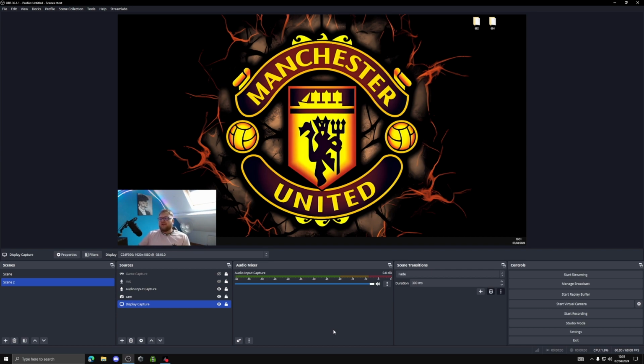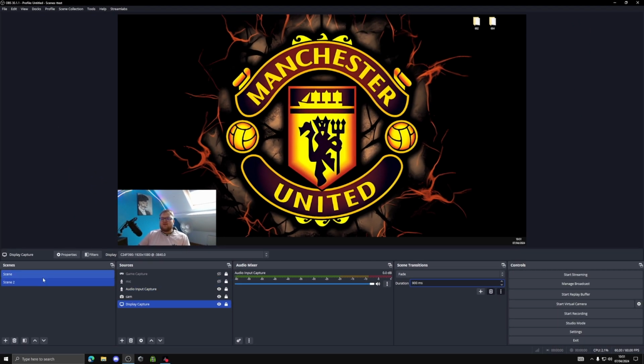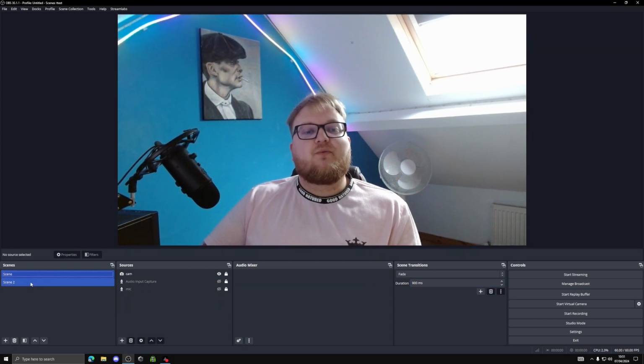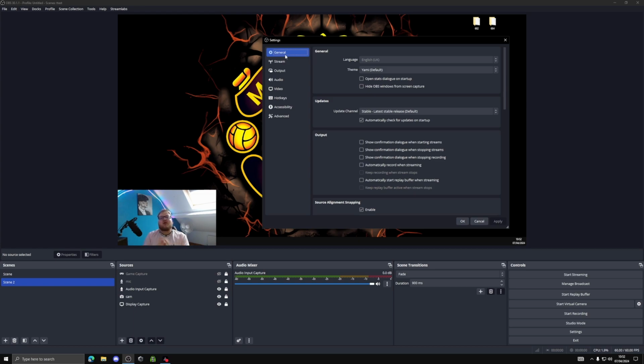I'm going to show you quickly the scene transition. There is only two, you can add more if you wish. So there's a fade transition here, and it lasts for 300 milliseconds. For the sake of the video, I'm going to change it to 900 milliseconds. So when I change here, as you can see, it fades in and out from the two scenes, which really looks cool. It's something that if you are swapping scenes quite a lot, it's something you really need to look out for and definitely use. Next, I'm going to go into the settings of OBS.